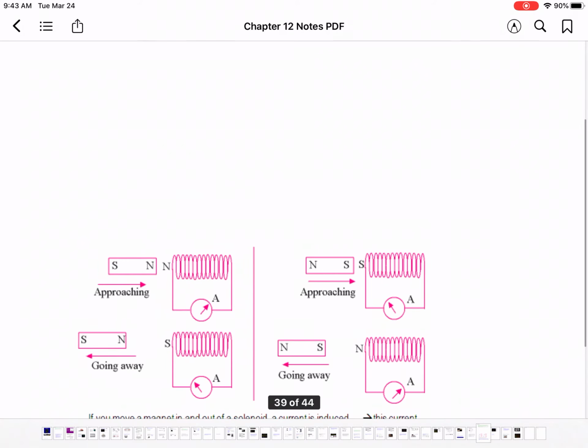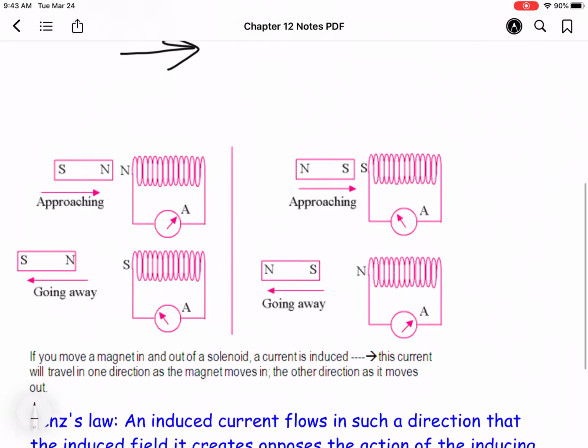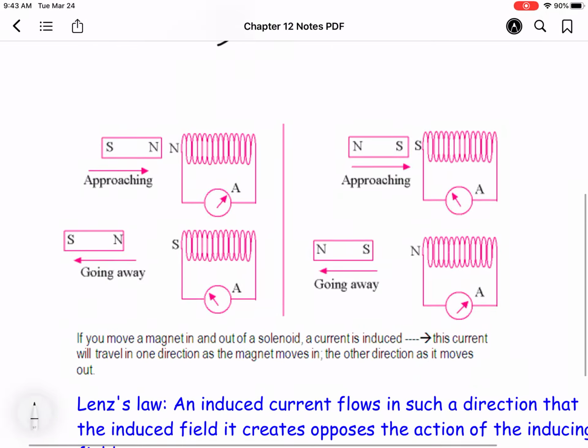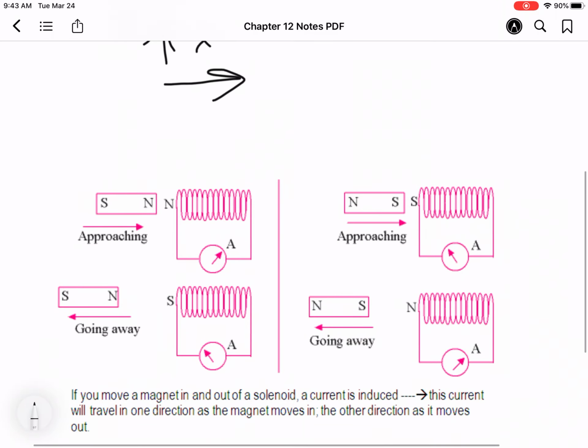So in the previous example, we moved the wire, right? We took the wire and we moved it across a magnetic field, right? And that gave us current, okay? That gave us current, and it gave us DC, direct current. Now we're going to move a magnet. So now we're going to move the magnetic field past a wire.